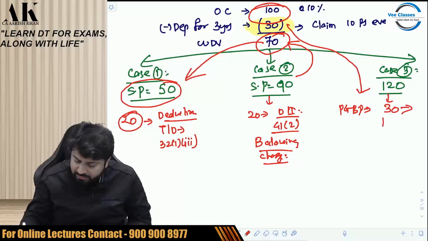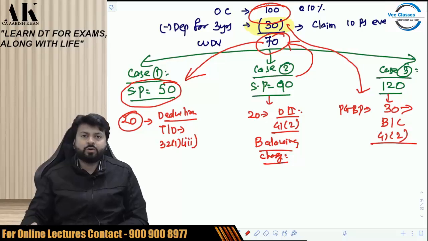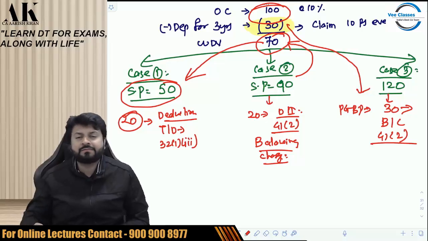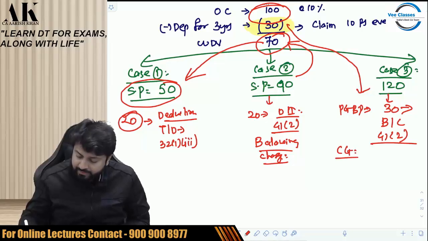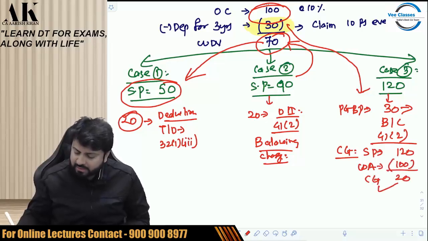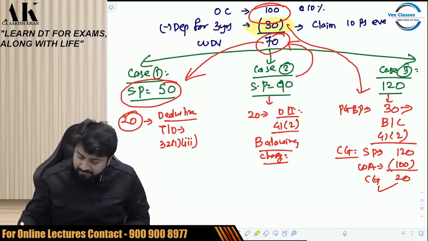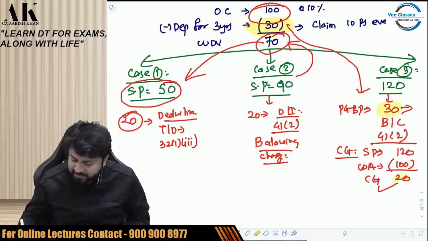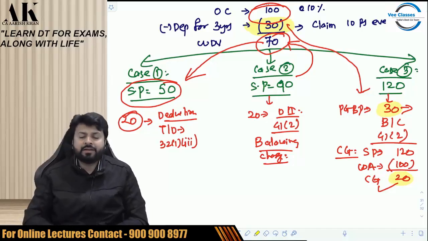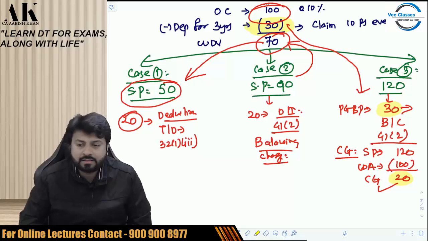30 rupees will be called a balancing charge under 41(2). The balancing charge is going to be that much amount which you have taken as benefit earlier. How much benefit have you taken earlier? 30 rupees. Reverse that. That much will be the balancing charge. And then capital gain. Selling price 120 and cost of acquisition of the asset is 100 rupees, and therefore 20 rupees will be charged under the head capital gains. This is how your 50 rupees is getting charged: 30 rupees under PGBP and 20 rupees under the head capital gains.